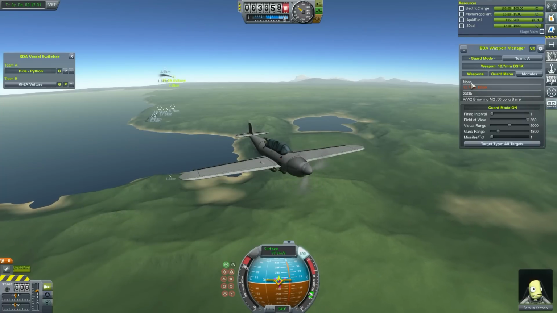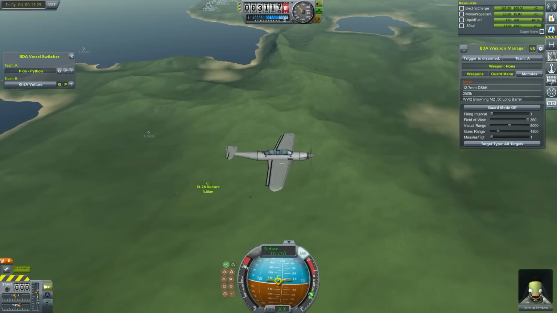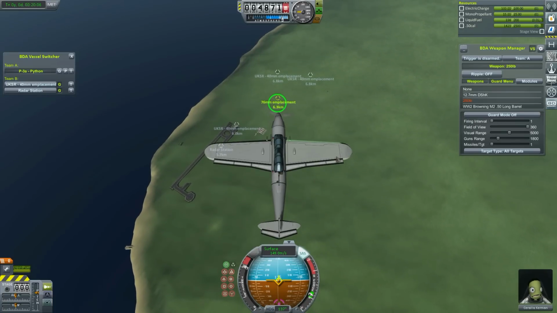And yes, we shoot down the plane. It bursts into flames and starts to tumble towards the ground. And there it goes. That's rather nice. We get a quick shot of it exploding. And now for the other part of this mission, to try and drop some bombs on those emplacements.